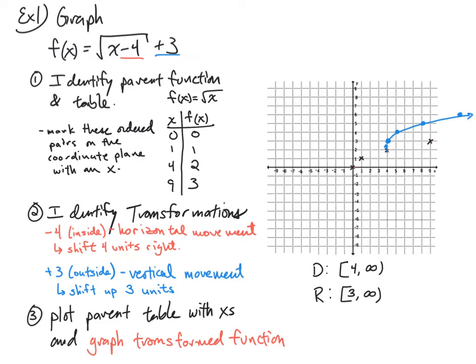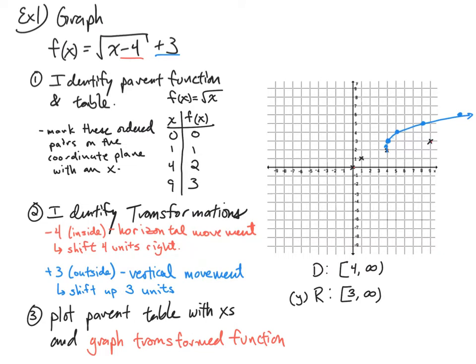We've got 4 to infinity for the domain and 3 to infinity for the range. One other thing that I would like to point out here is, take a look at this. This +3 was describing vertical movement. We went up 3 units, up, vertical. Those are all y directions. If you move up, that's a y direction. If you move down, that's a y direction. Vertical movement is up and down. Range is always describing y's.